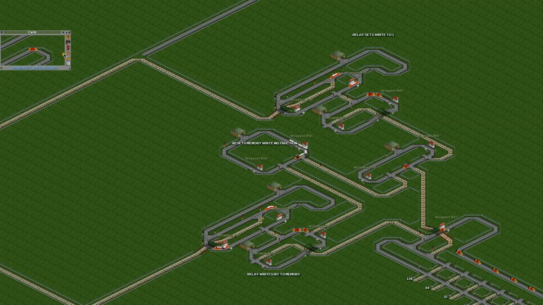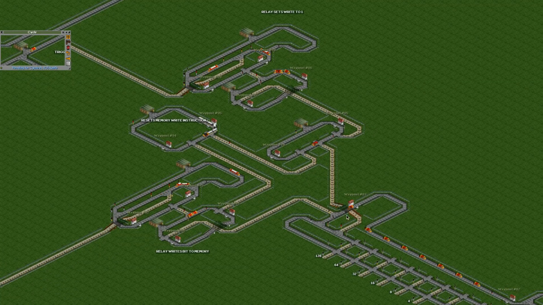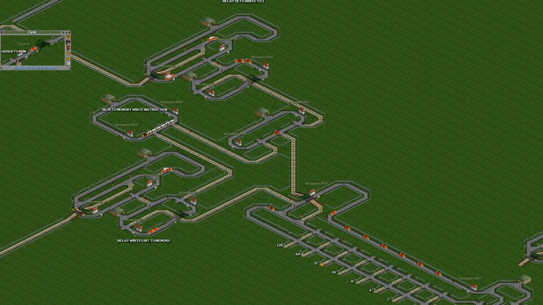It's about to go through it. It's just going to loop down here. This here, go along here, it's got a write to memory. That then will eventually see this train should divert onto this rail. Yep, okay, that then writes along here. This will now send a signal along to this train here to be written into the ones column. And then this train here is just a delay to move this train back to its reset position.